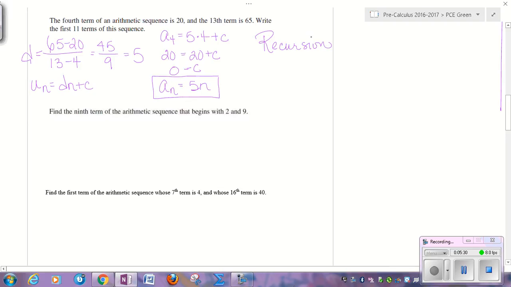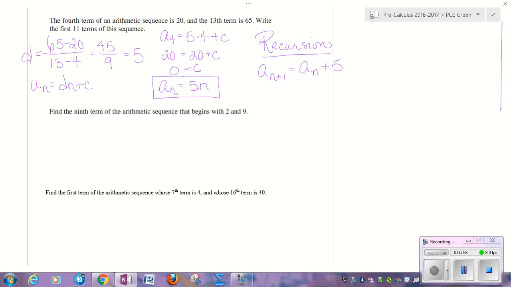if I'm looking at the recursion of it, if I want to find a term, so let's say we'll use n plus 1, I'm going to take the term before it. That would be referred to as a sub n, and then I would just add 5 because the pattern is 5, 10, 15, 20. So you're just adding 5 every time you go from one term to the next. If you were going to do the recursion form, you would always have to know the term before it in order to get to the next term.